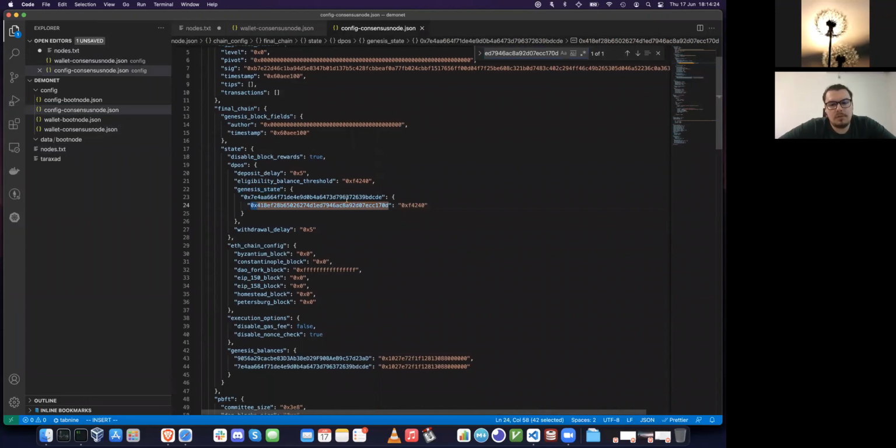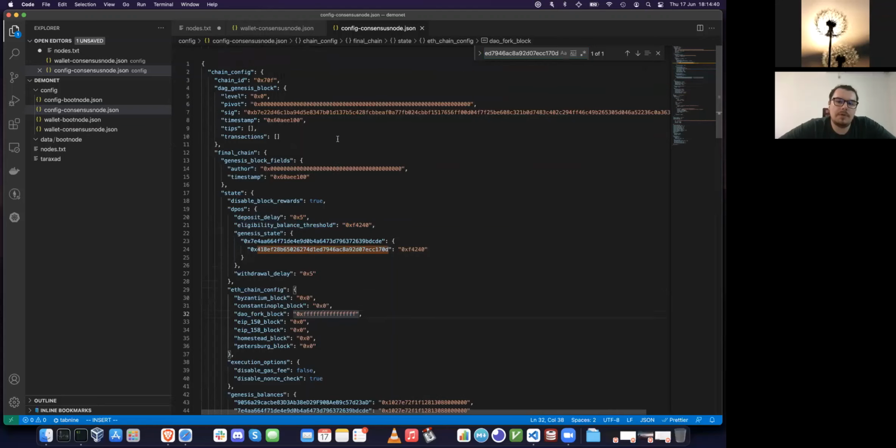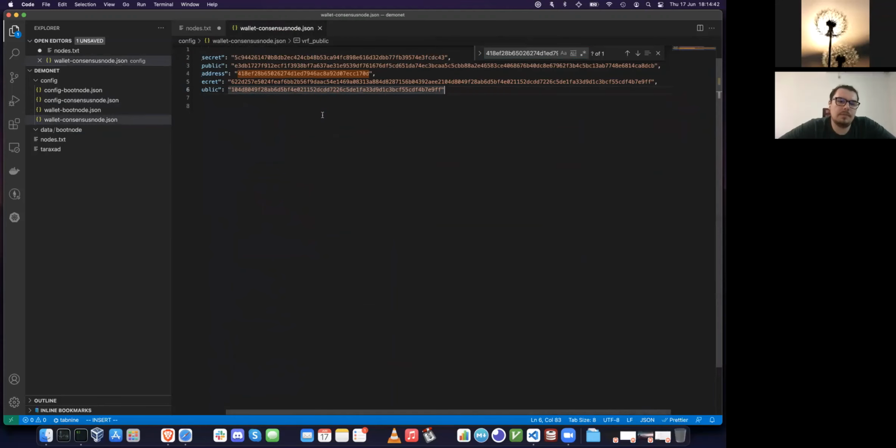And that means when the network starts, we will delegate some tokens from this address to this wallet. And as you can see here, the eligibility balance threshold is the same number. So this node will actually be eligible to vote and participate in consensus.